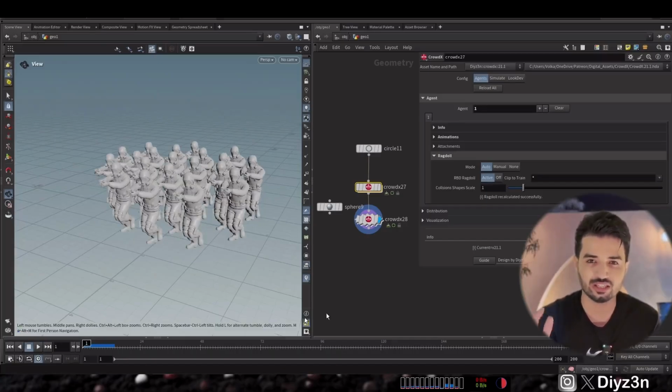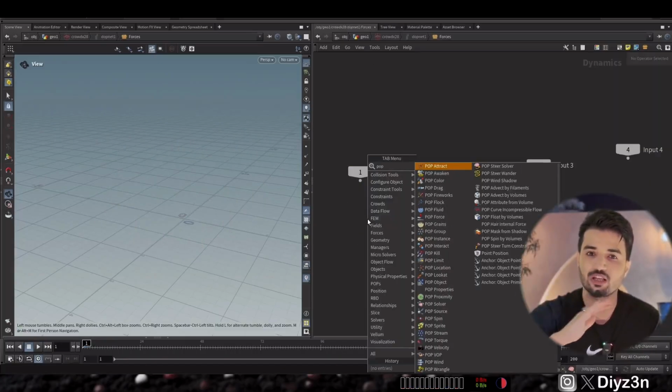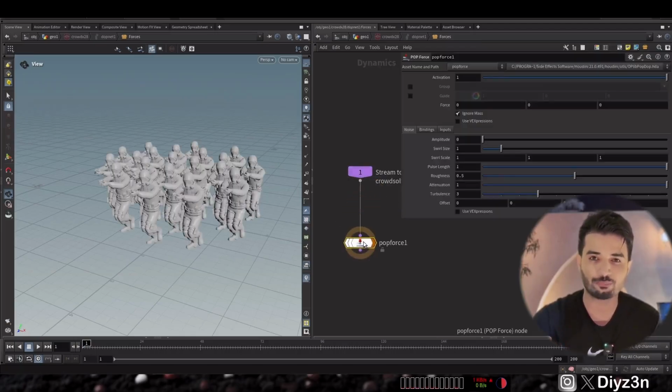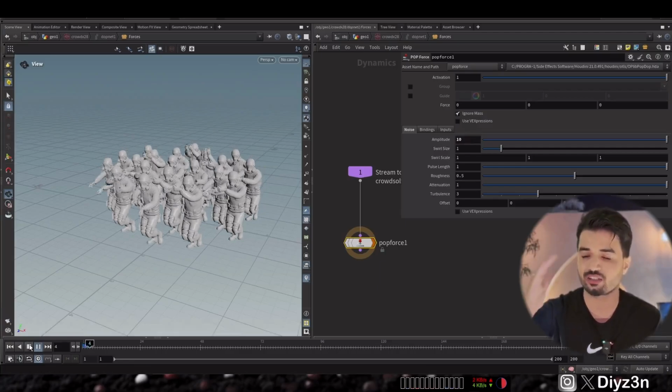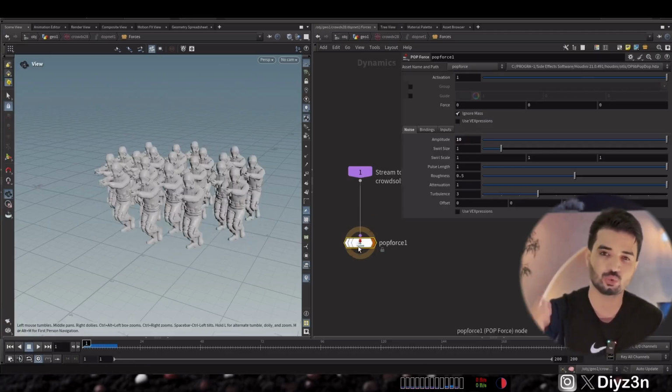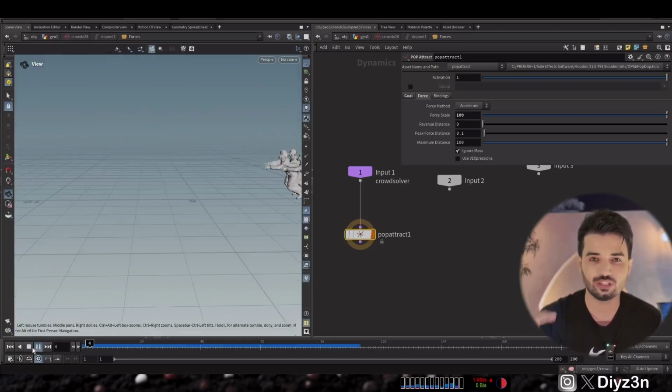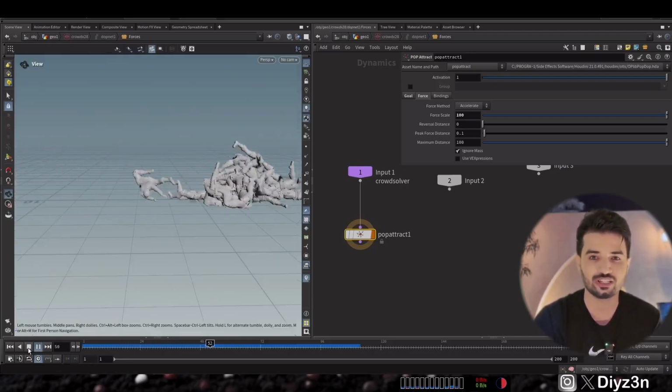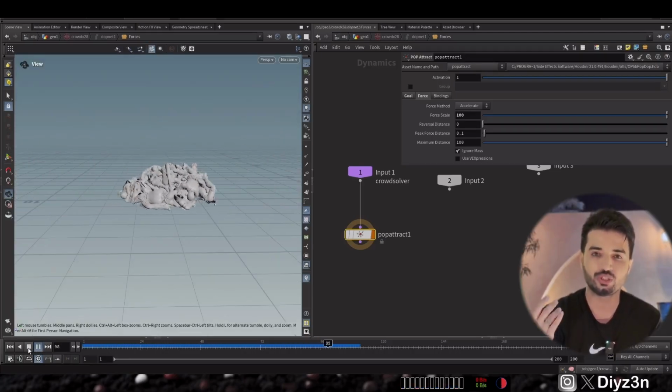And of course, we had internal force in Crowdx. I didn't mention that, honestly, because it has a lot of future. So this is very easy in simulation mode. You can dive in the DOP network and you can have another pop force. For example, for the ragdoll crowd, you need to have ragdoll crowd in order to create this internal force. And as you can see, this is a very amazing feature. It can help you in your creativity.